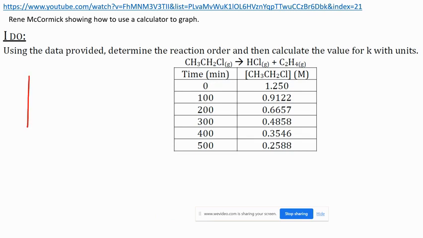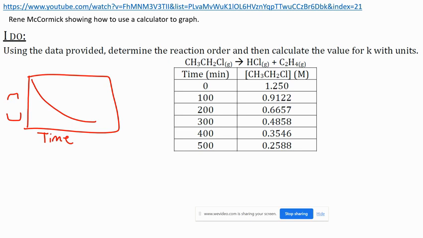All right, so like I was trying to say before my computer decided to be a monkey, if you entered this data into your calculator, the way the video walked you through, you would have found that when you did concentration versus time, you ended up with a graph that looked like this. That is not a straight line, okay? So this is not a zero order reaction.